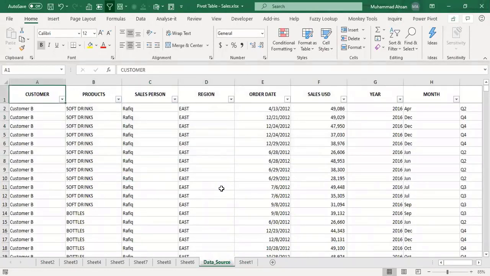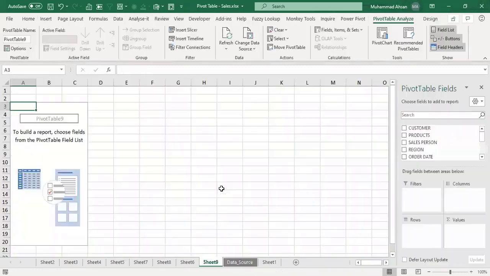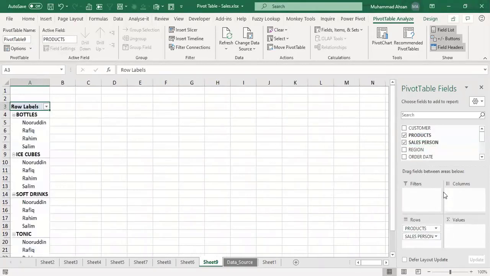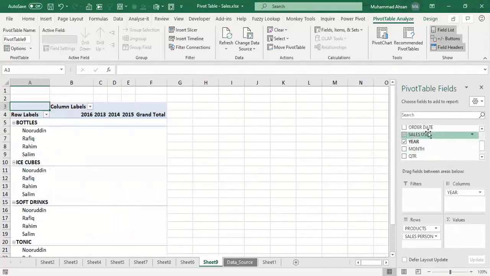All right. So let me create one more pivot table, and let me show you some of the built-in features available in the pivot table. I will just drag and drop the products into the pivots, and then also one more field of salesperson. I want to see the sales year wise, so I will drag year into the columns. And definitely the last is we want the number, so I will drag and drop the sales into the pivot.